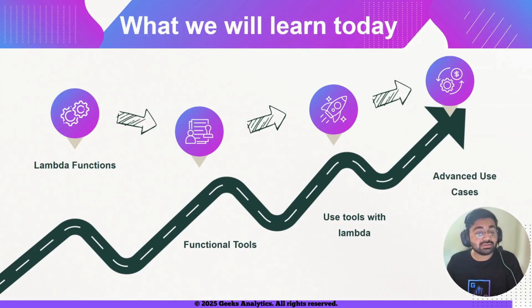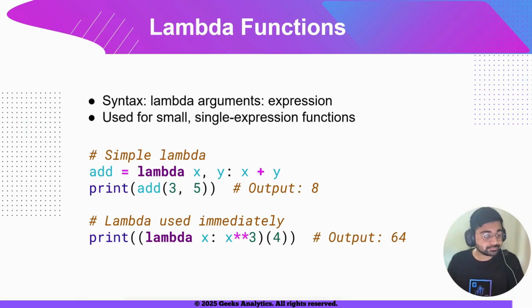In today's session, we introduce a compact way of writing functions using the Lambda function. We can think of it as something similar to how we used to write comprehensions, list comprehensions, dictionary comprehensions. It is similar to that, but for functions. Then we will explore how to combine Lambda with functional tools like map, reduce, and filter to write more efficient code. These tools are very useful in data manipulation, especially when working with lists, tuples, and dictionaries.